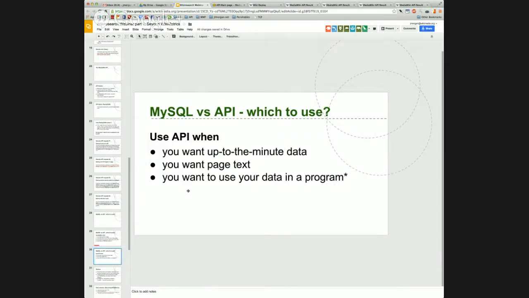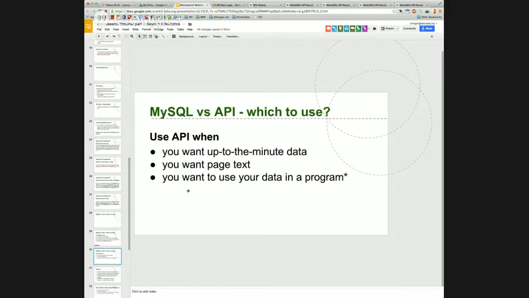Anyway, okay, so now to look at it the other way, when would you want to use the API rather than the databases? Well, first, you want to use the API if you need up-to-the-minute data. So the databases that we have access to for research purposes sometimes lag a little behind the live Wikipedia.